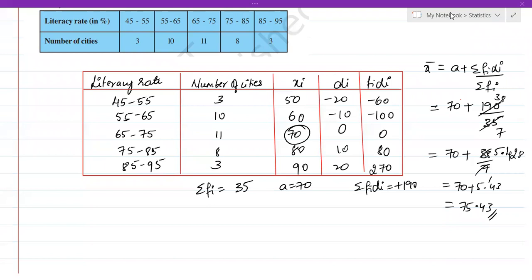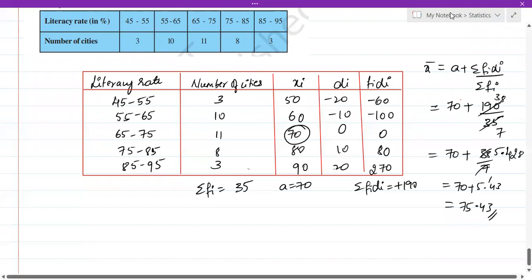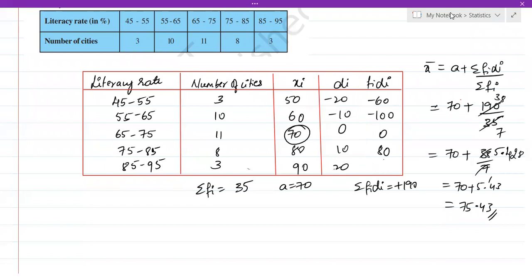And okay, once again, I've made a small mistake here. It should be actually 20 into 3, right? So here you get 60. Okay, I made a mistake. So this gets changed. So it becomes minus 20.